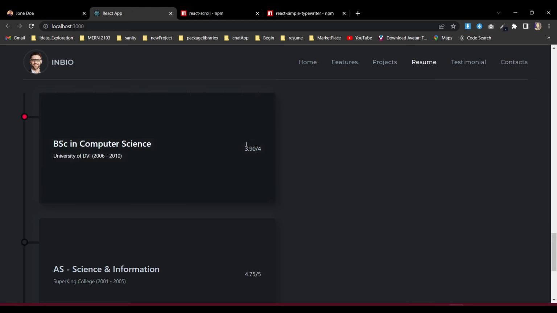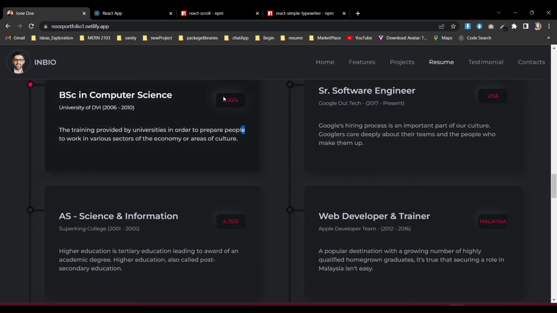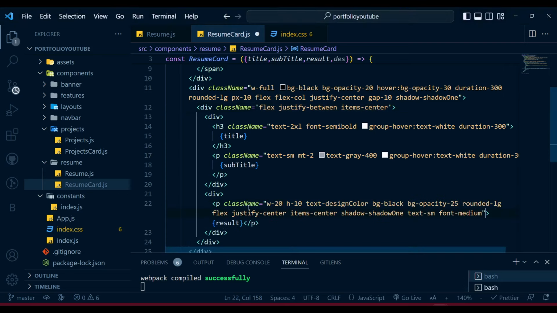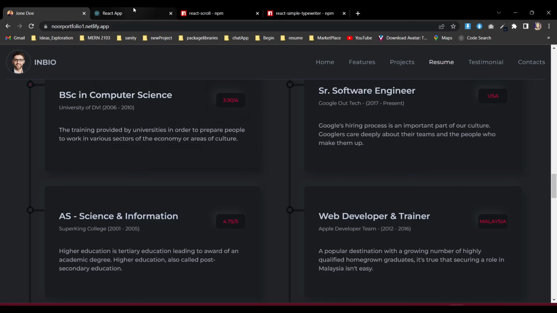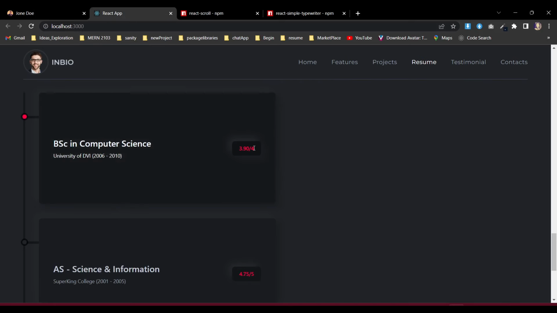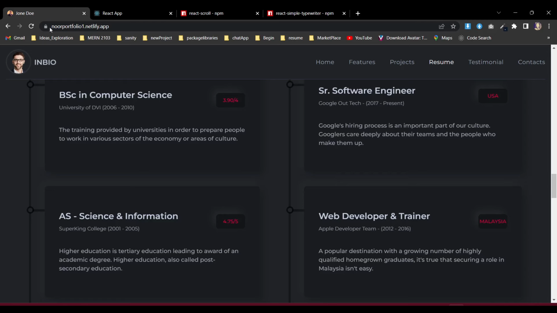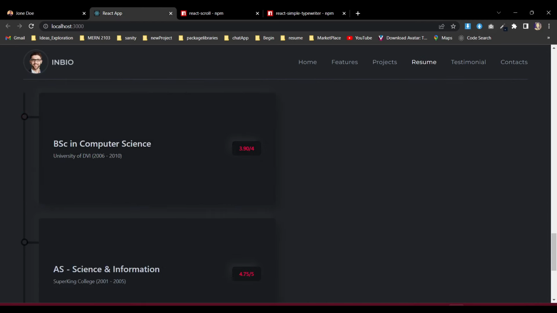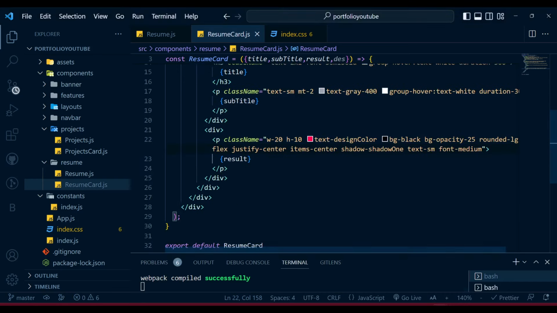So that one will get the class names flex, justify-between and items-center. Now you see. Now we need to create those properties, and for that I'm just going to drag some class names for our result tag, and we place it. You can see, yeah, that is fine. So we are having our title, subtitle, result, and now the p tag needs to appear, and that will appear at the bottom.